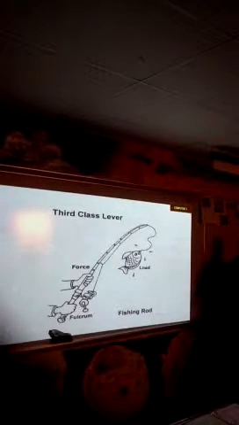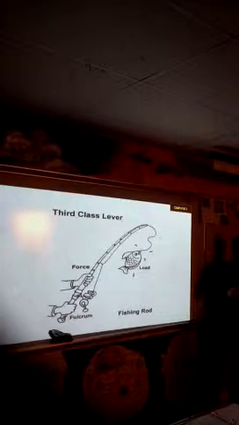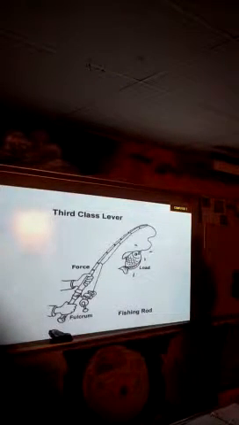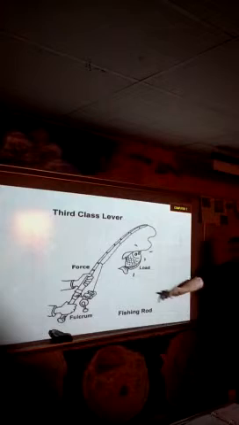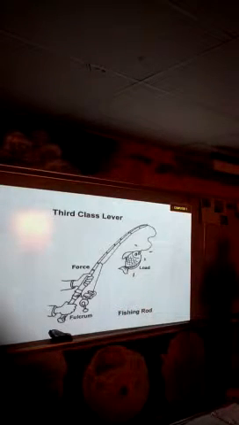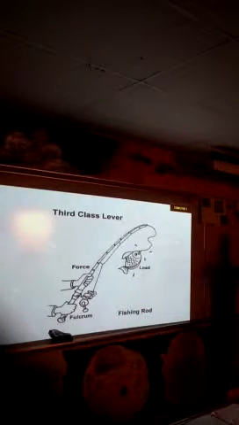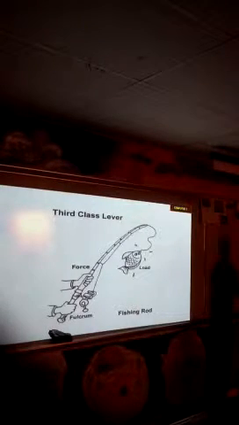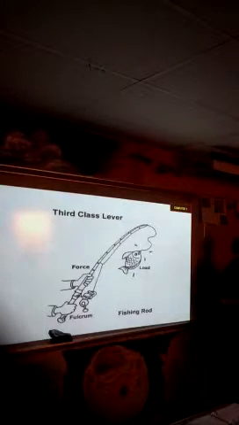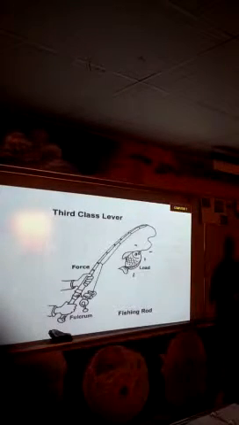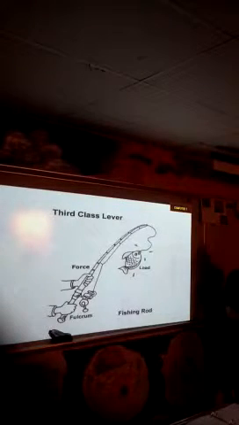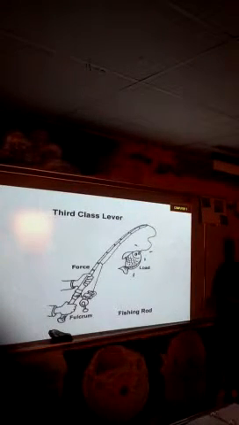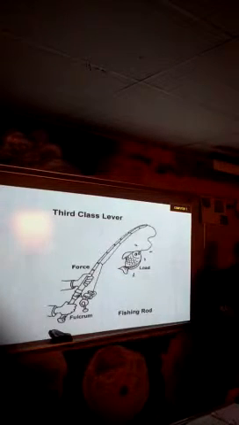Anybody been deep sea fishing before? Do they make you wear a harness? What can you relate that harness to? The fulcrum. It's a pivot point where you put the end of the fishing pole. When you're deep sea fishing, you usually have a large fish at the end of the hook, which is a large load. So where do you want to hold the fishing pole? In the middle. You've got one hand on the crank, one in the middle, and you pull it back on that pivot point. So your effort force is in the middle.